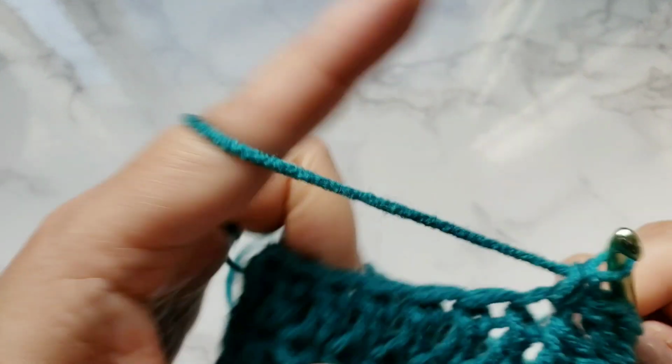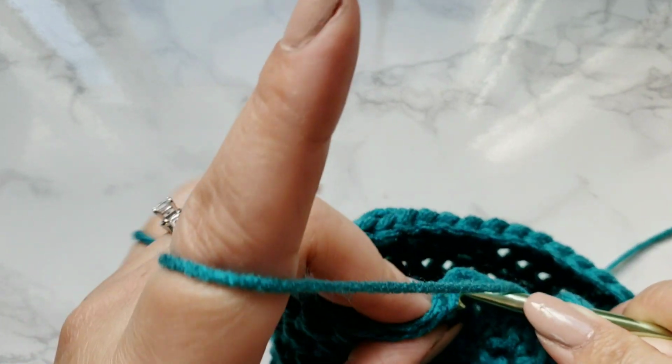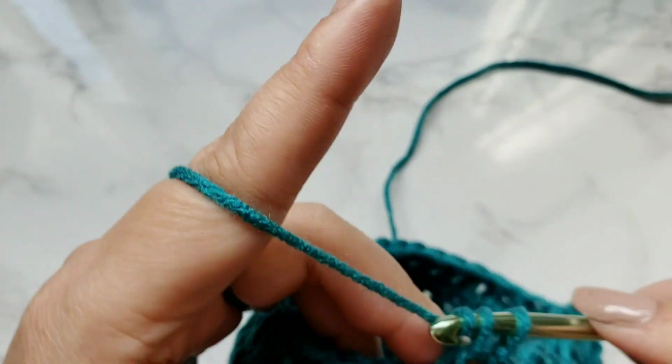Not pretty? Alright, skip 2 and do 5 double crochets. Continue this around and I will show you how to make the pom-pom and attach it.